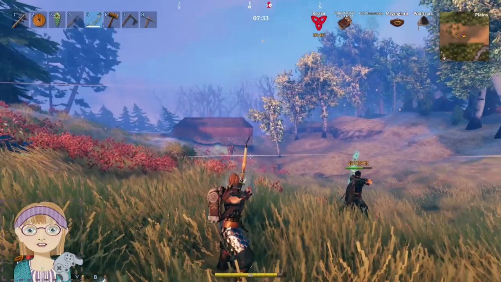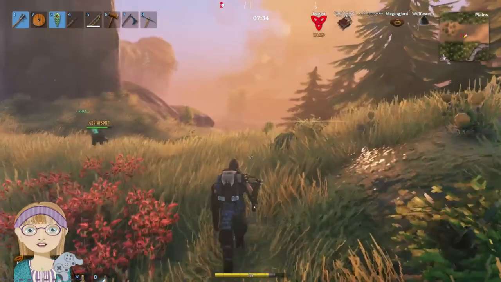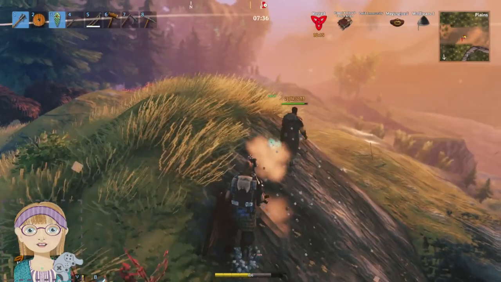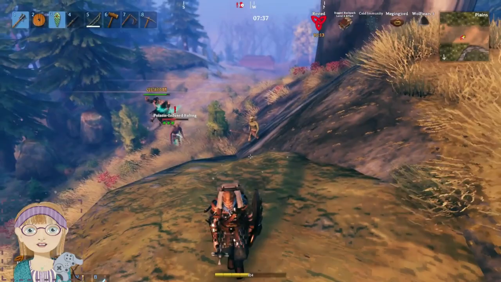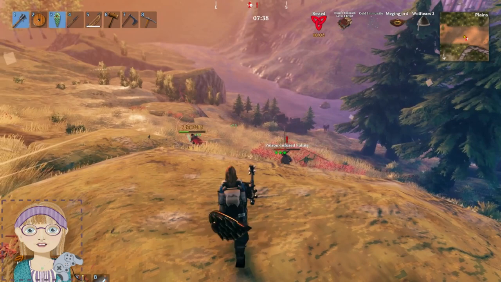Oh shoot. Run. Yes, he has got that mod that makes super powered mobs. And he's got a lot of them here. Poison infused. Run, run, run. Get away from him.